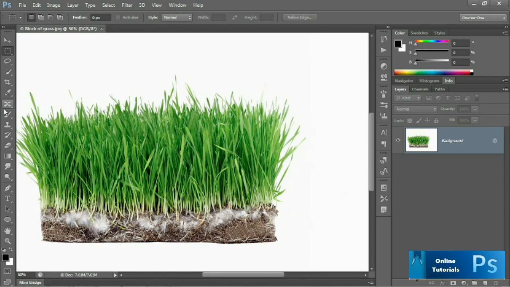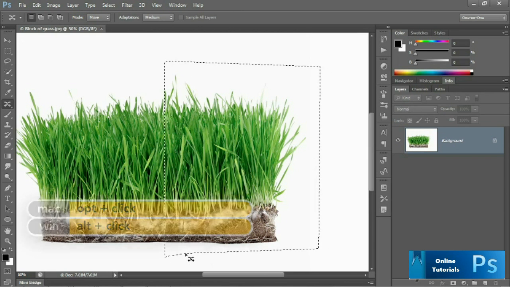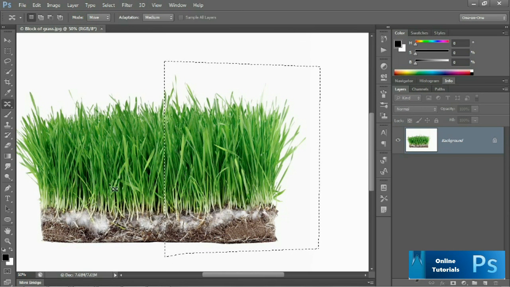Instead, what you want to do is switch over to the Content Aware Move tool once again. And you can use this tool as a selection tool, just as you can with the Patch tool. Works just the same. So you can either drag to create a freeform selection, or you can press the Alt key or the Option key on the Mac in order to create a polygonal selection outline, like this one here. And then I'll go up to the Options bar and switch the mode from Move to Extend.